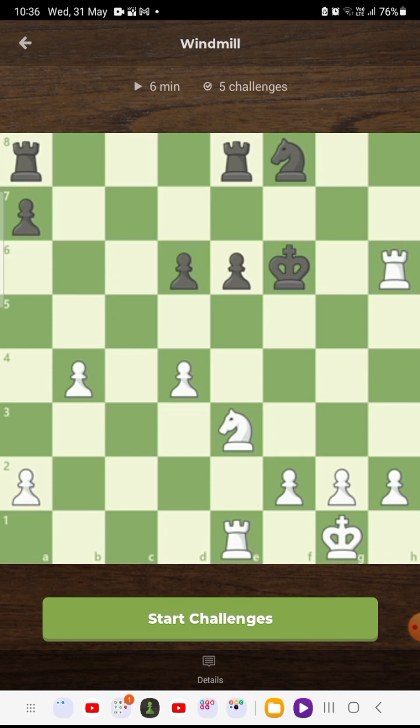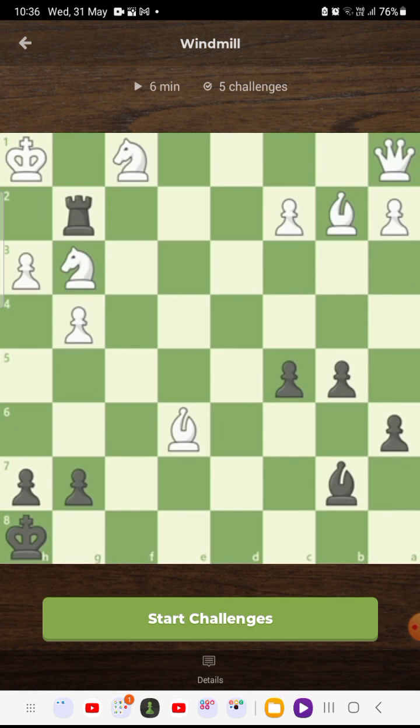Let's take a look at another example of the windmill. In this position, black appears to be in serious trouble. Not only is black down an incredible amount of material, White is also threatening checkmate on the next move with bishop takes g7. Unfortunately for White, black has the incredible windmill tactic that will destroy most of White's pieces.